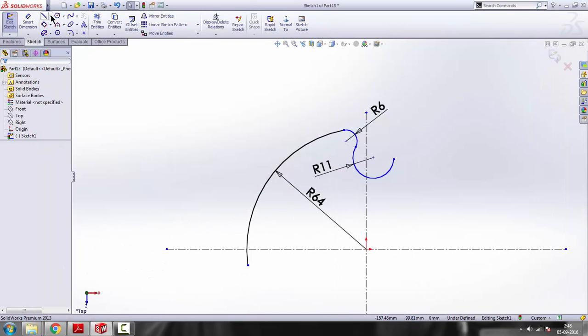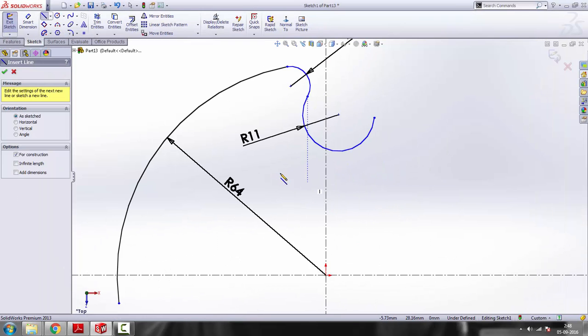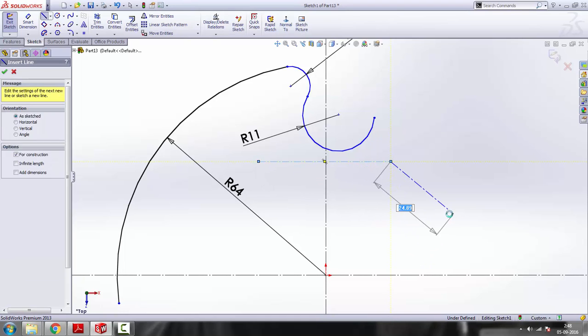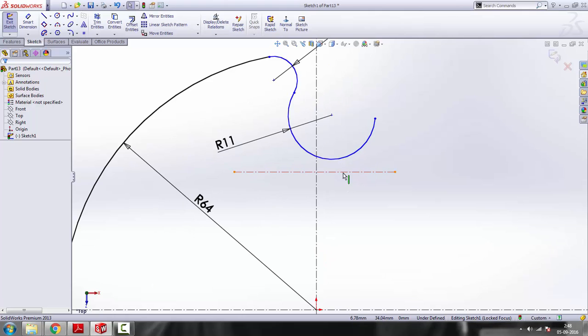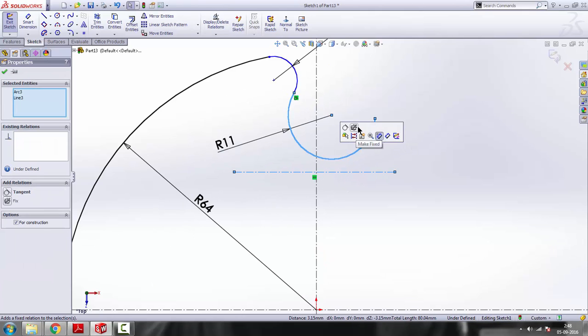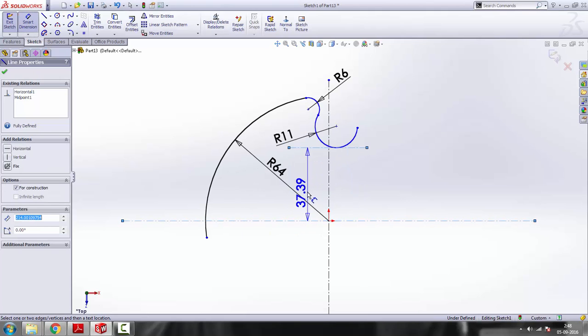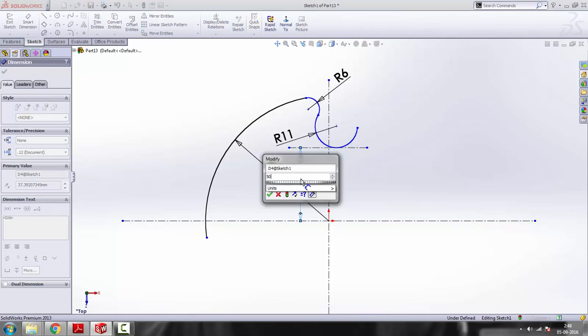So let's go ahead and make a central line. Let's make a central line which is totally horizontal. Click escape, select this line, make it tangent relation, and then we're gonna provide the dimension to it. So click here and then click here, make it 50.